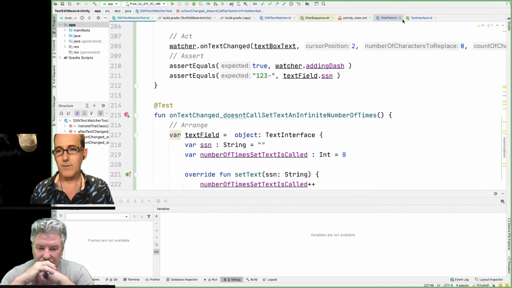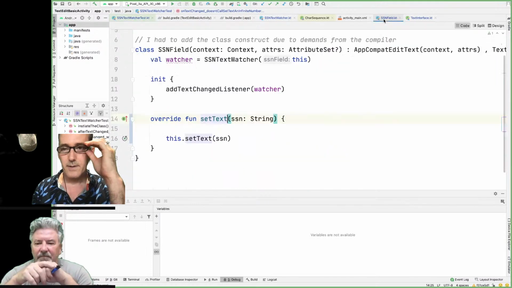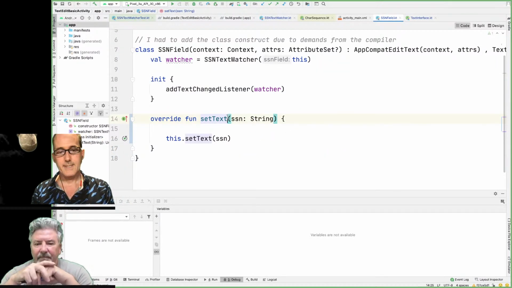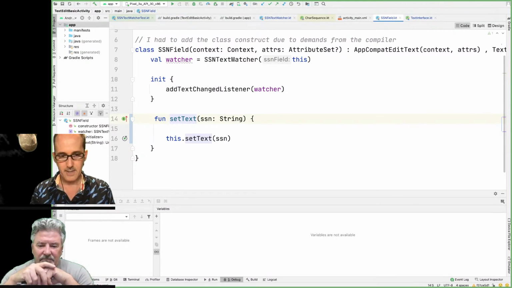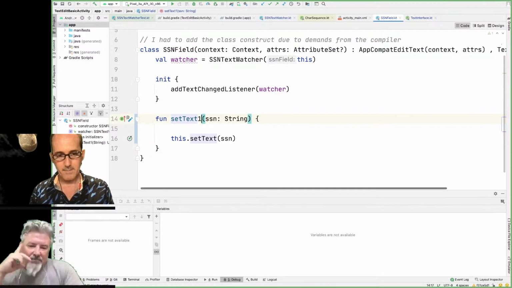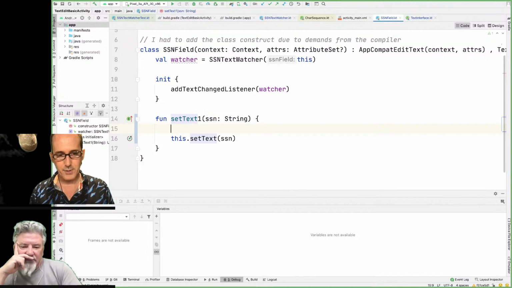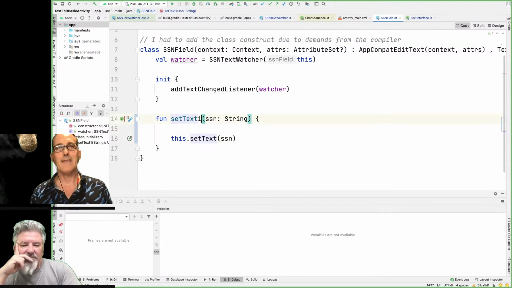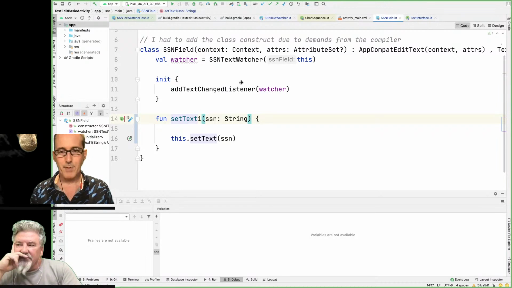In the code, text field, this isn't supposed to be override, this is supposed to be that. And now it should be no longer a recursive call, because it was a coincidence that they had the same name. They shouldn't have had the same name. And we'll have to come up with a proper name for that.